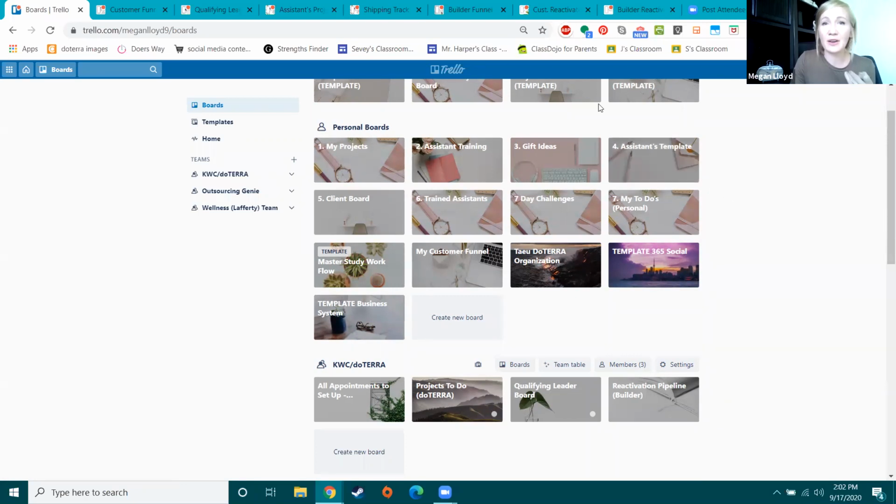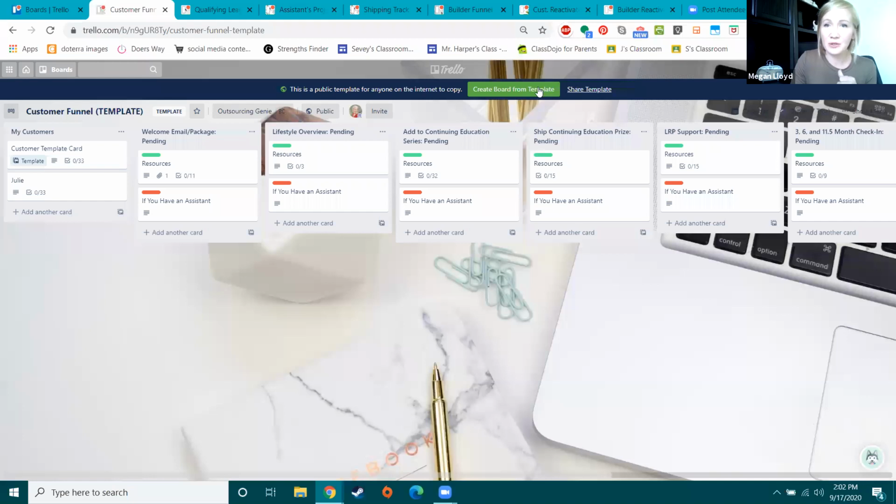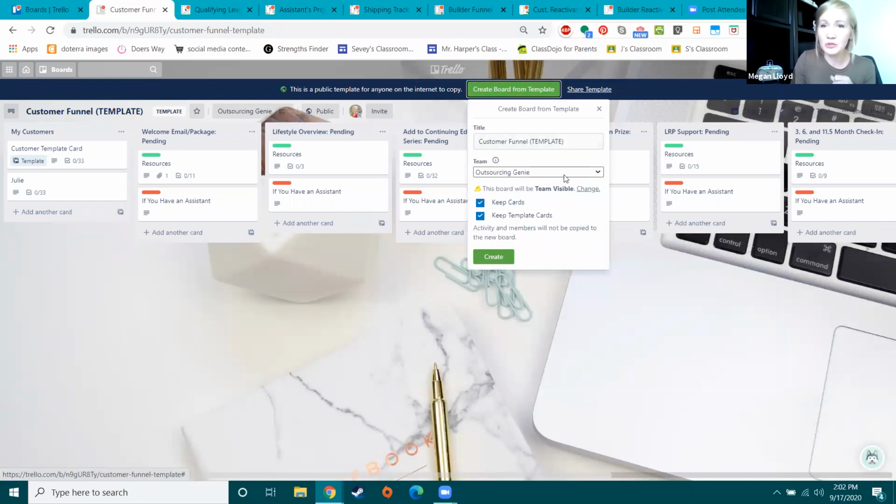When you click on one of my funnels and click create board from template, you can choose where you want it to go. If you choose the spot that says none, that will put it on your personal boards, which means you won't have the limitation that prompts you to purchase Trello, because you can have team boards and you can have personal boards.